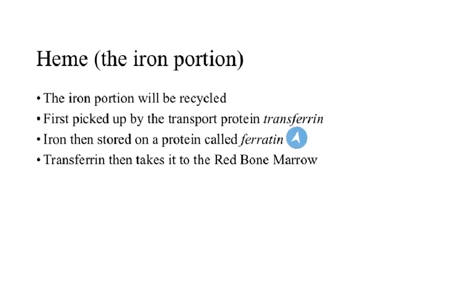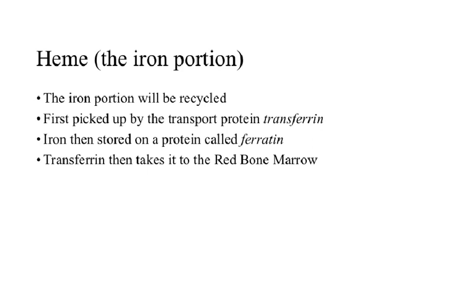So transferrin is going to pick up iron and transport it to a storage protein. It's one of the two storage proteins. This is the main one. So the main storage protein is ferritin. Transferrin picks up iron, and it's going to store it as ferritin. And don't forget, you're eating iron as well.